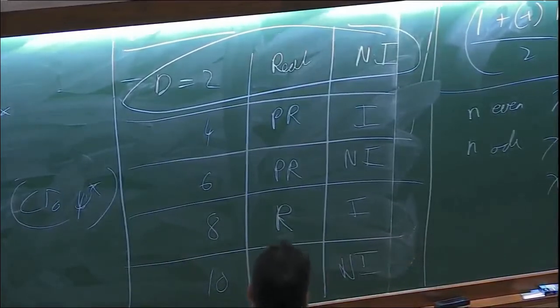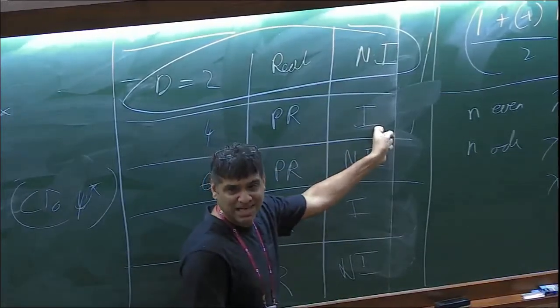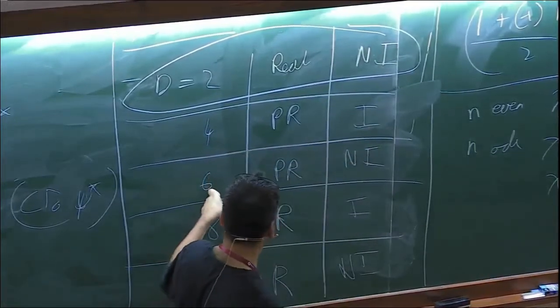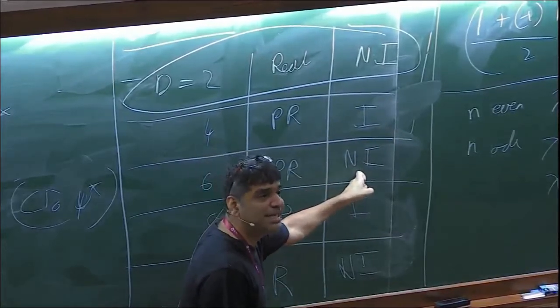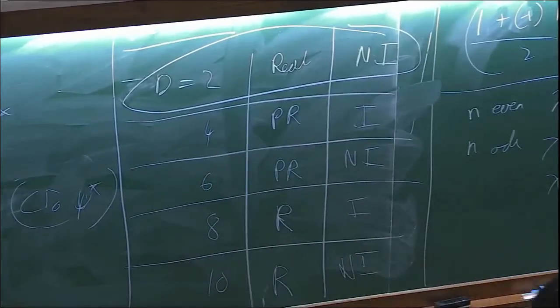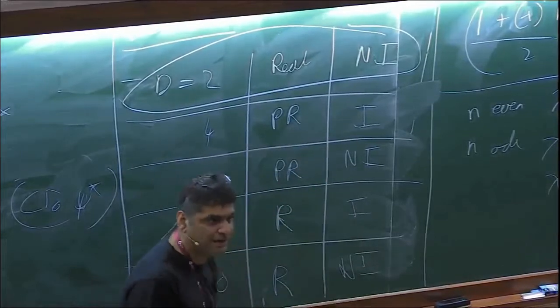What about D equal to 4? The spinors are interchanged, so the spinors are complex. Nothing more to say. What about D equal to 6? The spinors are pseudo-real, but not interchanged. So in D equals 6 you can't impose a reality condition, but you can impose a pseudo-reality condition of the sort that we had before: psi I equals omega ij C gamma 0 psi star j. That's the kind of condition you can impose. And you can impose it separately on chiral spinors and anti-chiral spinors.